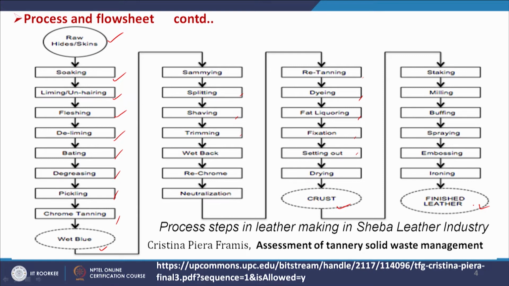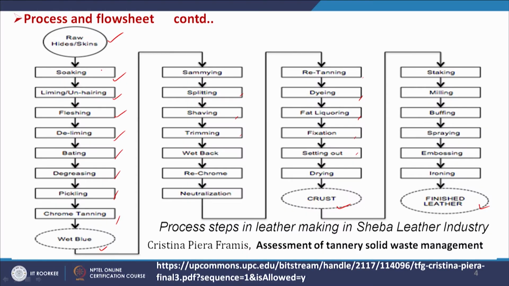So, these are the different steps, but our focus is on the environmental control aspect. So, we will not discuss the details of this process, we will be discussing only a few fundamental or important processes, and we will see where the wastewater and emissions are generated and how we can control those.